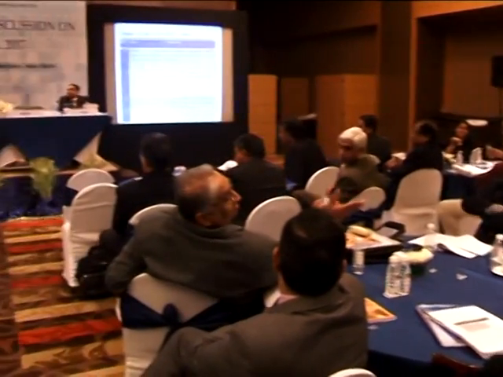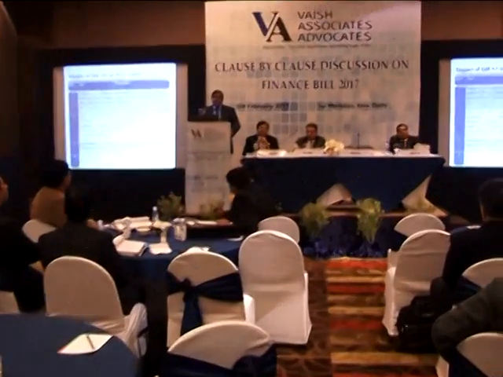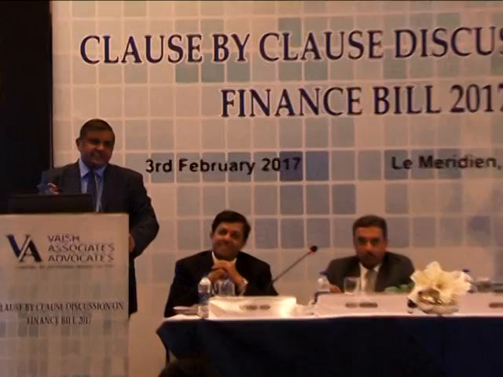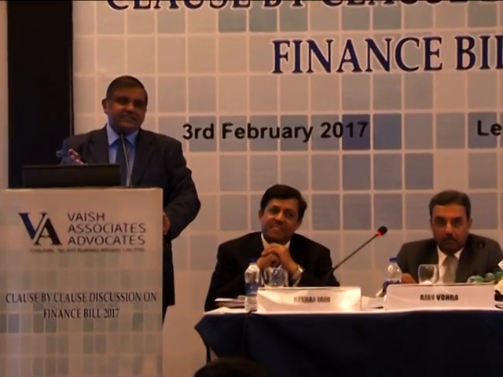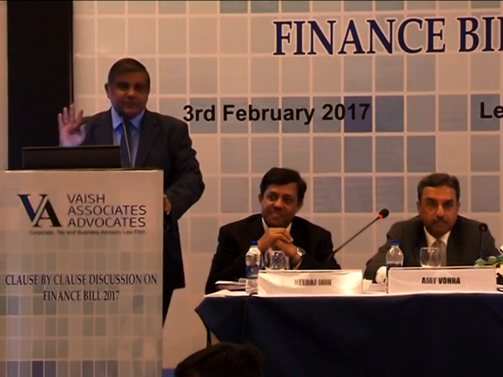If you can argue that MAT credit entitlement is permissible to be reduced from Schedule 6 profit, then it is a separate argument. It might not be the case, but I'll get back to you on this. To the best of my information, MAT credit is not forming part of the profit and loss account. But if it does, then it needs to be excluded, because for tax you don't get a deduction for payment of taxes, and MAT credit is no different from payment of tax. So I don't think that you will get a deduction for it while computing book profit, assuming that you can debit it to the profit and loss account. But I'll get back to you on this.